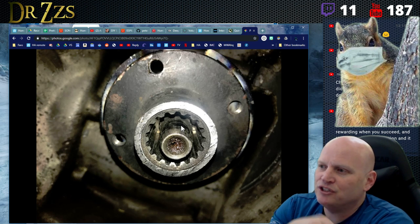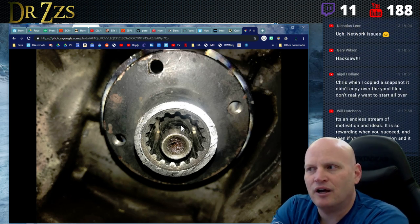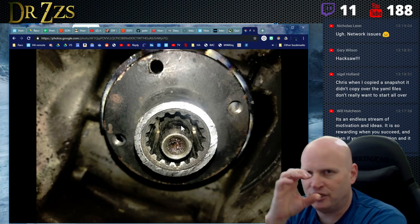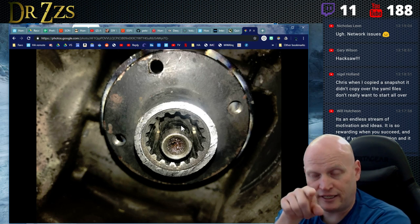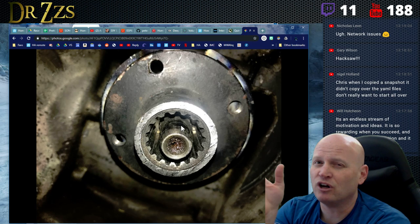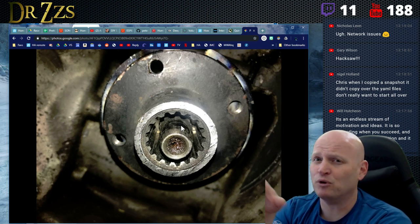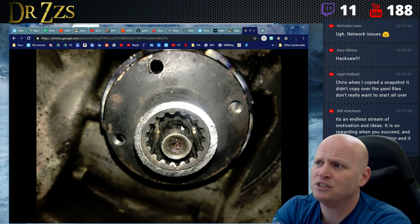What he said was, Dad, why don't you just drill out the center of the gear on the motor, because it already had a hole. It already has a hole in it and it has threads in it. And I know I'm never going to thread that back on there. And that motor cost me $200. So if I do screw it up and I had to replace that motor, that's cheaper than having to replace the transmission.